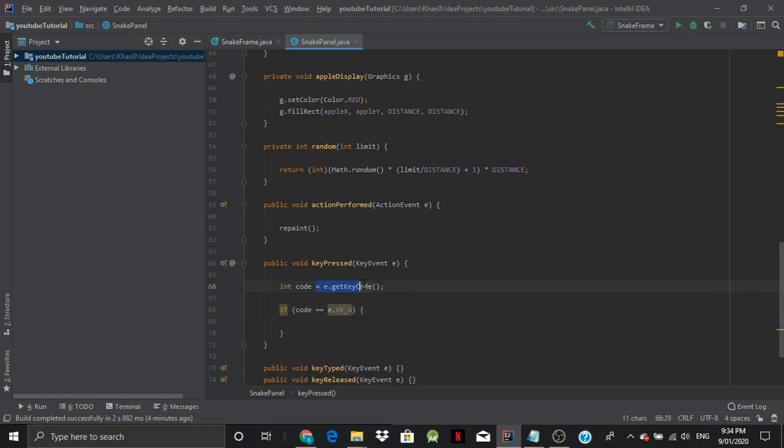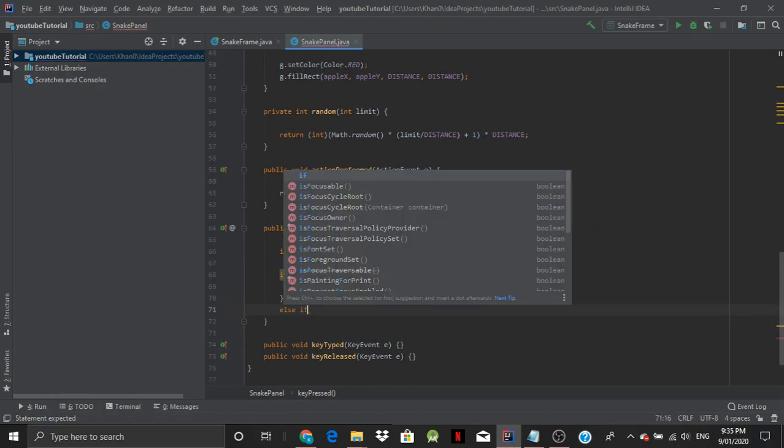Because we know that this equals a certain code, because pressing a button has a numerical value to it, and this basically means that this will be the key that we have pressed, like for instance A, the letter A on your keyboard. And if they are exactly the same, then it will run this block of code. That's what this if statement means.